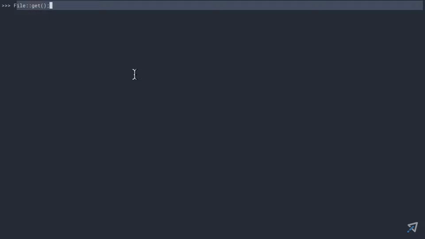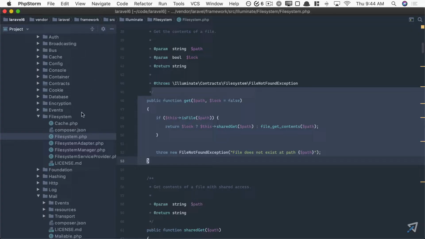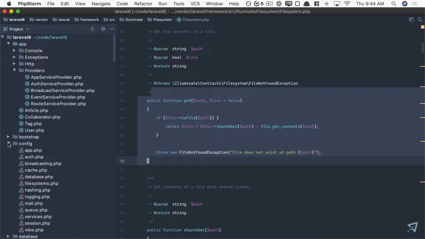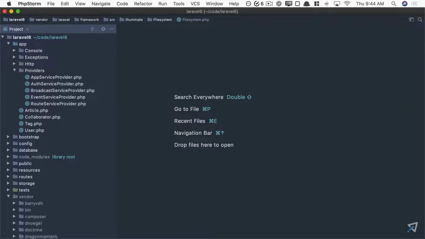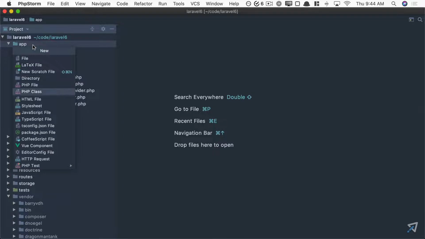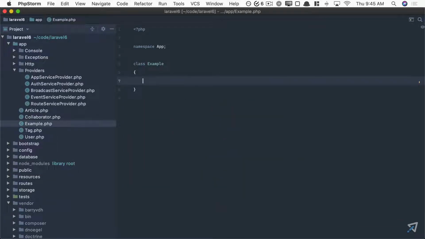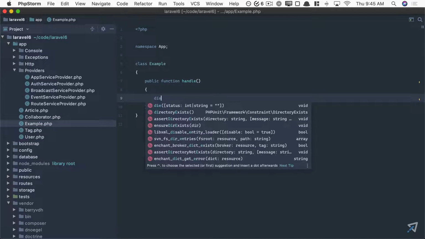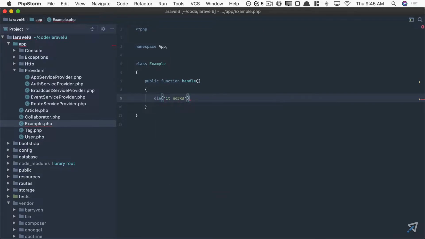And here's what's neat. You won't always reach for this, but sometimes once or twice you might pepper it in. You can create your own facades. I'll show you. Let's scroll right back up, and this will hook back into service providers in a moment. Yet again, we will have a class called example, and we will handle the example. And all this is going to do is say it works.